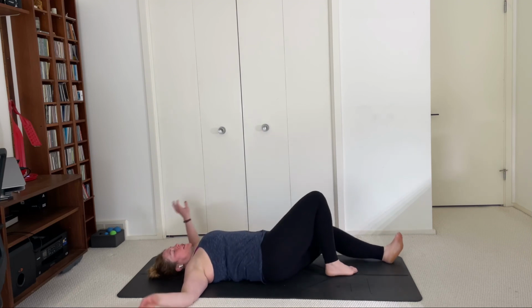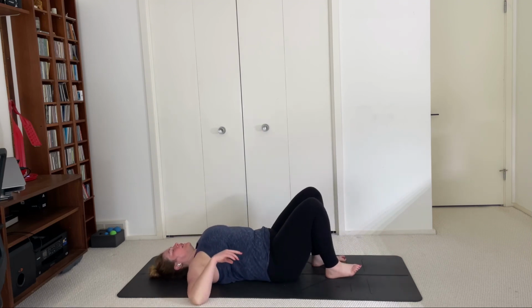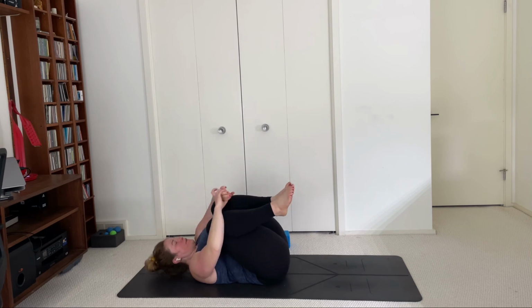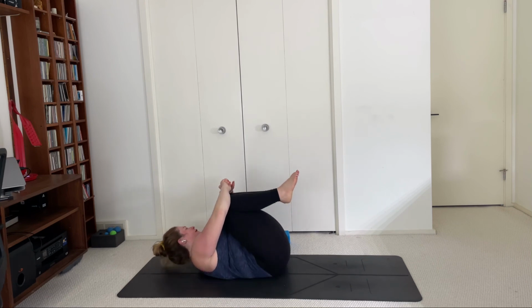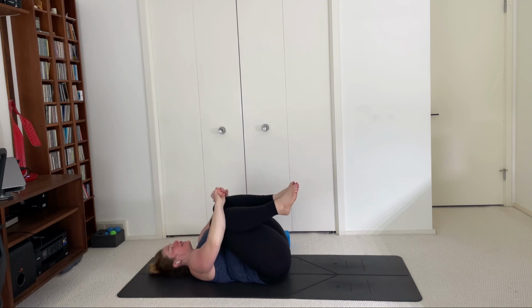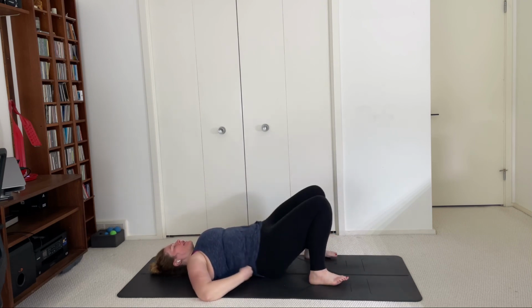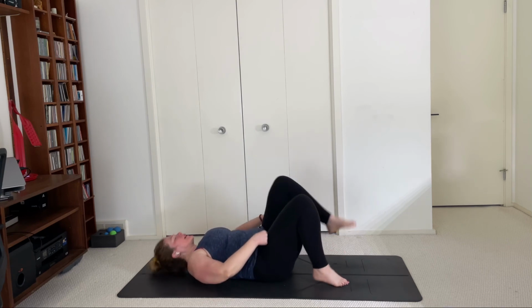Slowly unwind to your back. Hug the knees into the chest. Option to gently rock side to side. And then press up or rock up to seated. Come to easy pose. Close the eyes.